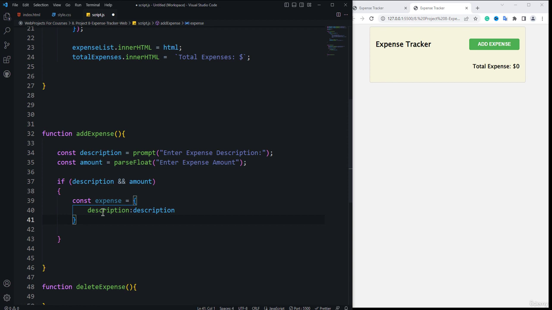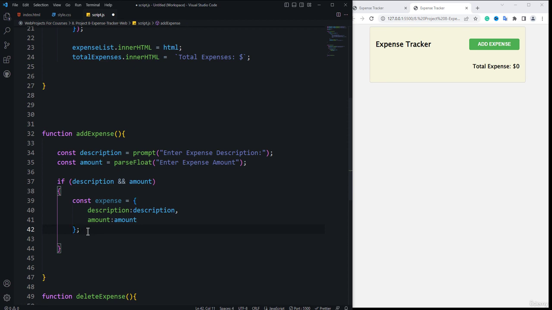So this is the property, and the value is held from the variable description. Then I'm going to specify a comma because it is an object, and then again I'm going to specify amount as a property, and then specify its value coming from amount. Remember, for the last one don't provide the comma, and then we need to terminate this object by providing the terminator.